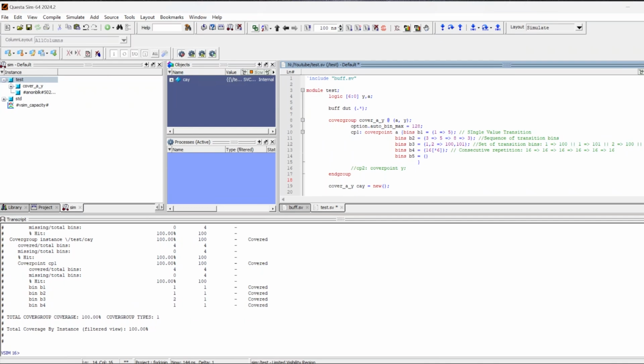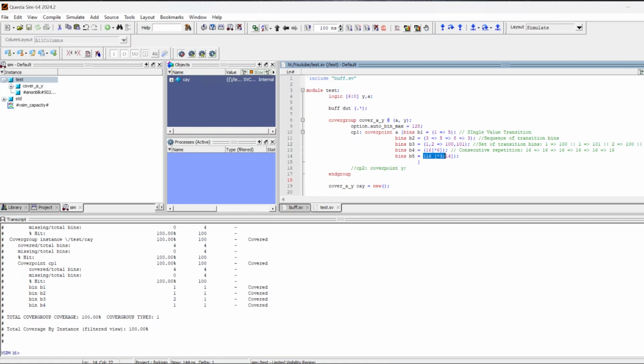For this example, let's say I still want 16, but this time instead of providing a single value like 6, I will provide a range. Let's give the range from 3 to 14. This bin will get a hit if 16 gets repeated anywhere from 3 times to 14 times.